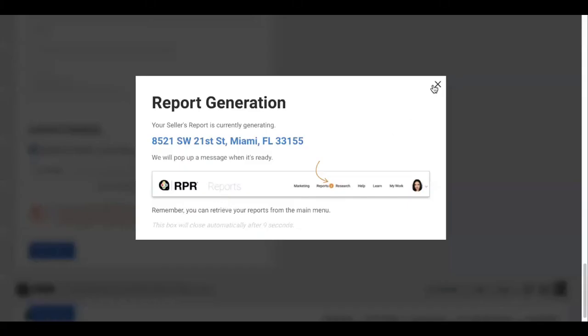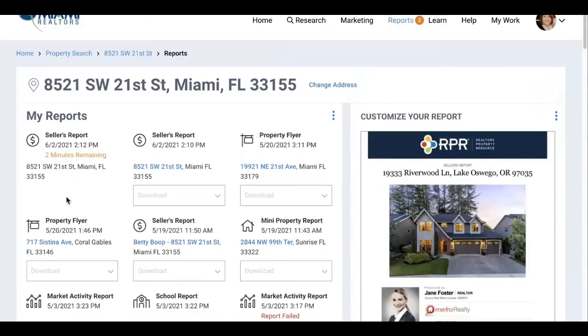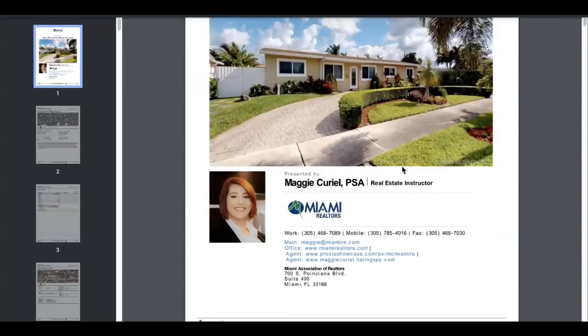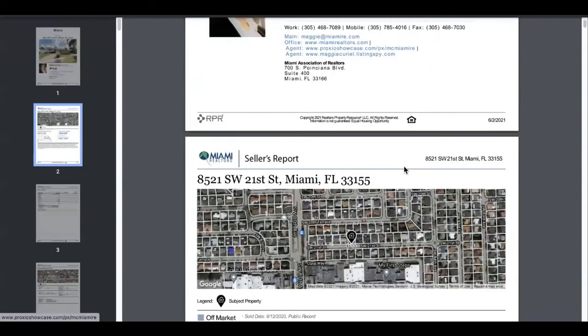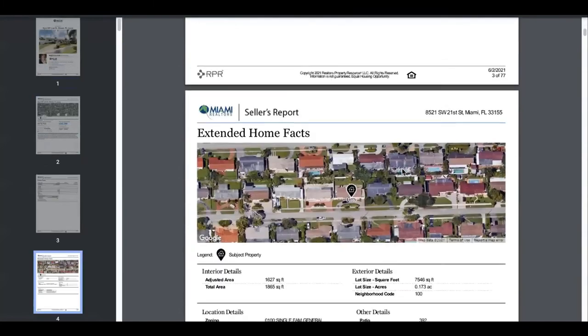So these are running. I'm going to scroll back up to the top, and the recent reports I've run are going to be up here at the top. This is the report that has all of the pages. I'm going to go ahead and click on it. It has 78 pages. I don't think you would like to present 78 pages, and I don't think your customer wants to go through 78 pages either. But it's just to show you, this is what the cover sheet looks like, just to show you exactly how detailed this report can be.